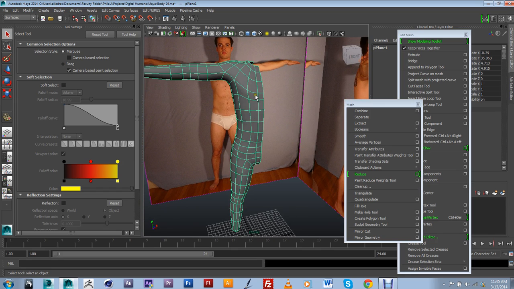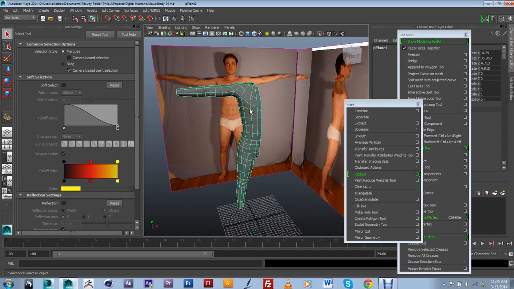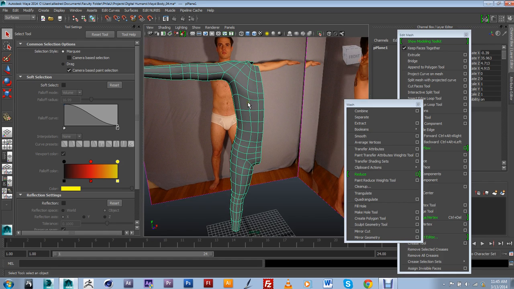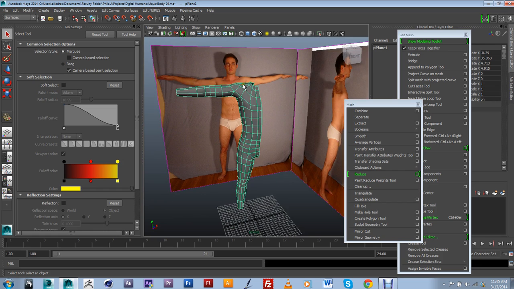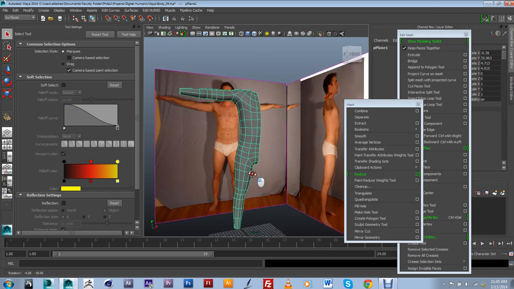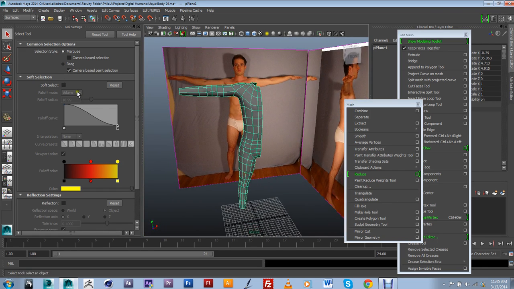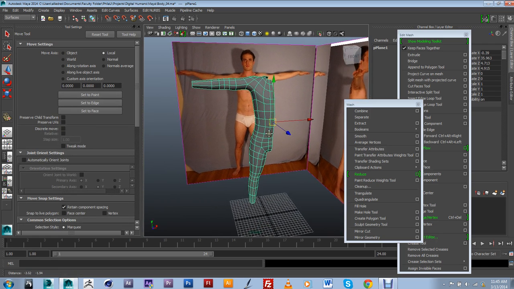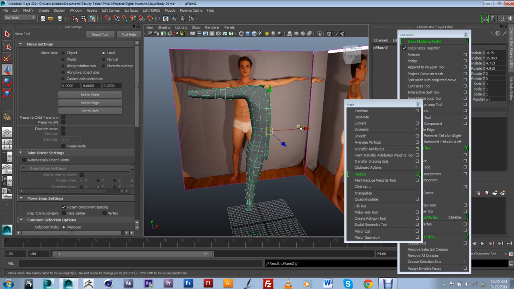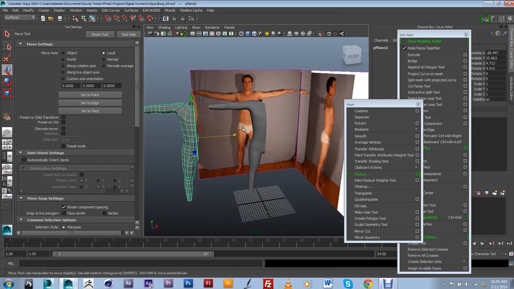Another reason why I'm keeping it simple like this is because these are also going to be the basis for my clothes. I want to make sure this is not too complex at this point. If I wanted to add more definition to this, I would probably make sure that I have a copy of this body somewhere that doesn't have the definition. And I'll probably be using this one as the basis for my clothes.